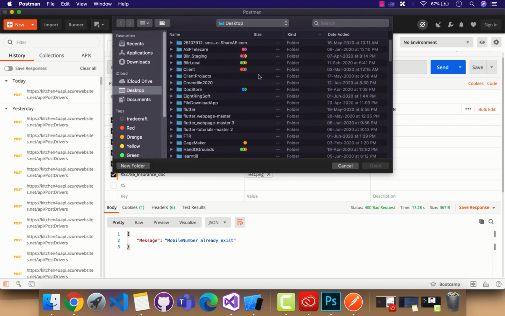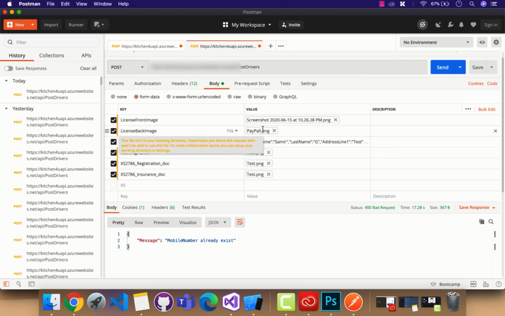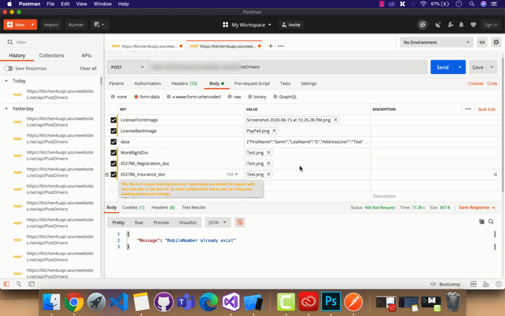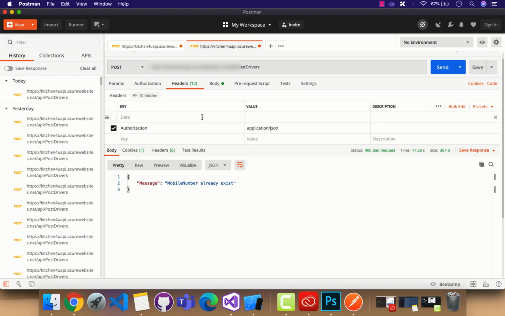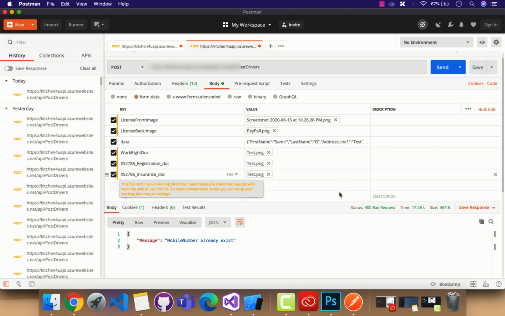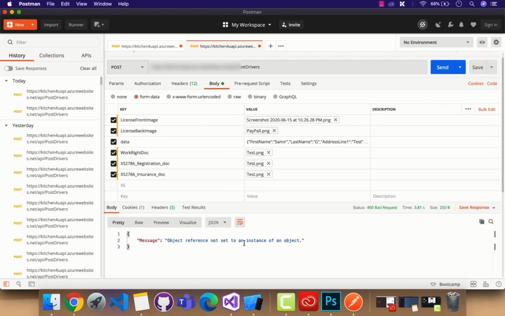My backend developer had told me that this is the way I need to send the files to the API, that is the form data way. There are two ways we can send the file, either in the form of a string or the form data way. In order to send large files, we have two parts, that is key and value, inside the form section. The data has the JSON that needs to be sent, and the left side is the string, that is the key, and the right side is the data file.